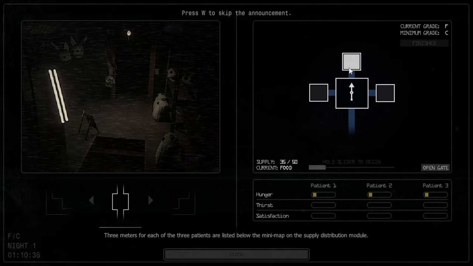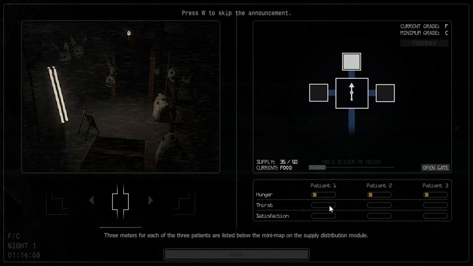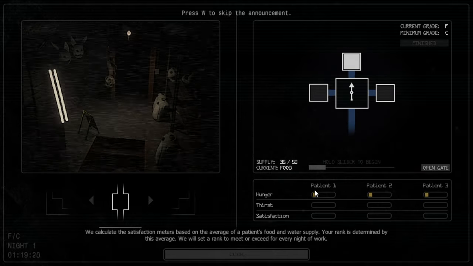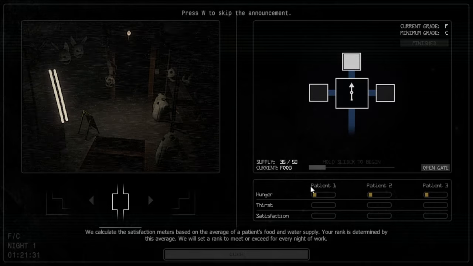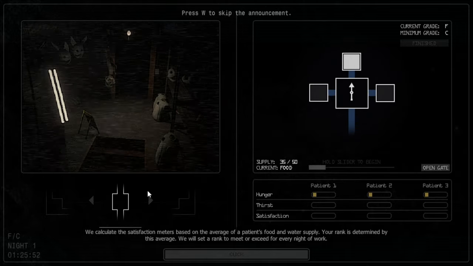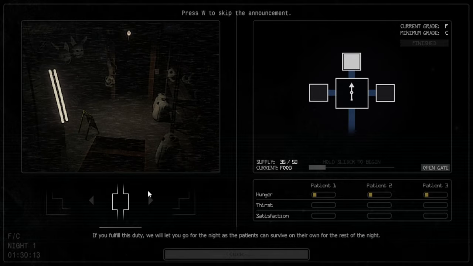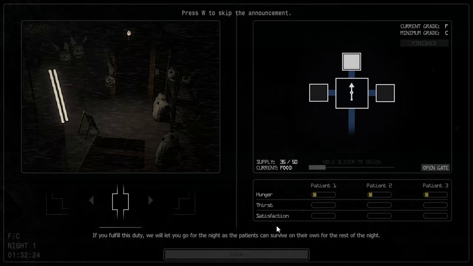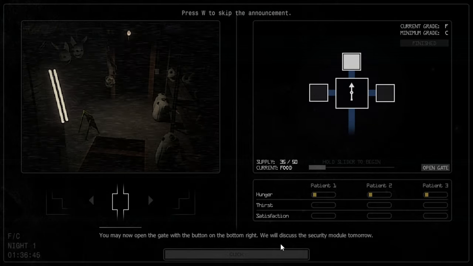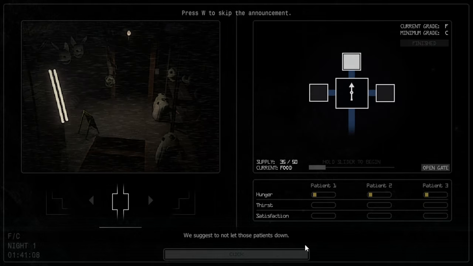3 meters for each of the three patients are listed below on the mini-map on the supply distribution module. We calculate the satisfaction meters based on the average of the patient's food and water supply. Your rank is determined by this average. We will set a rank to meet or exceed for every night of work. You fulfill this duty. We will let you go for the night, as the patients can survive on their own for the rest of the night. You may now open the gate with the button on the bottom right. We will discuss the security module tomorrow. We suggest to not let those patients down.